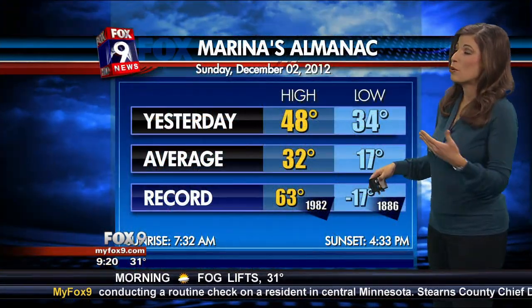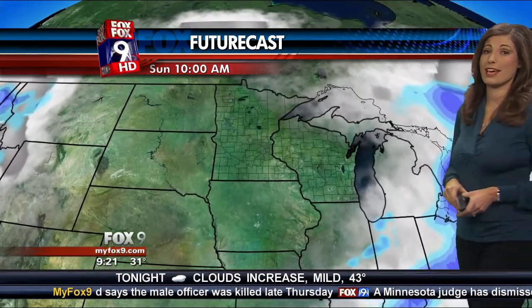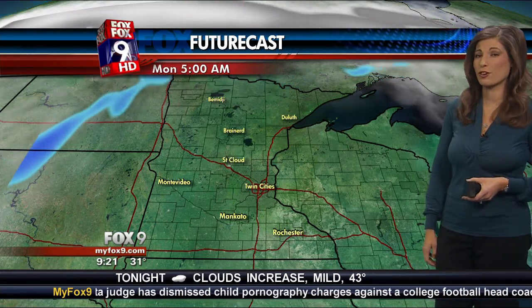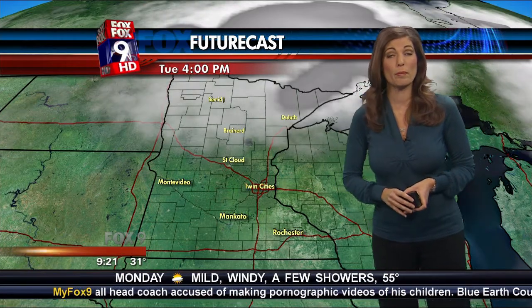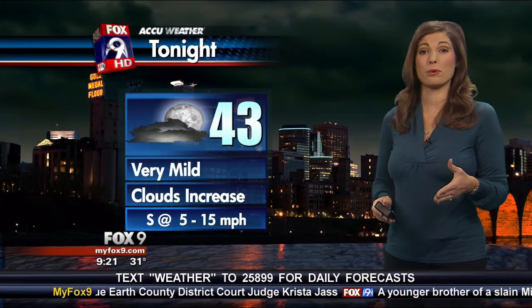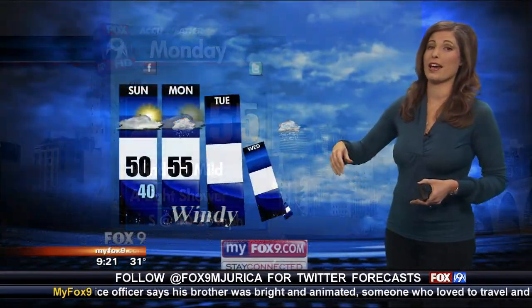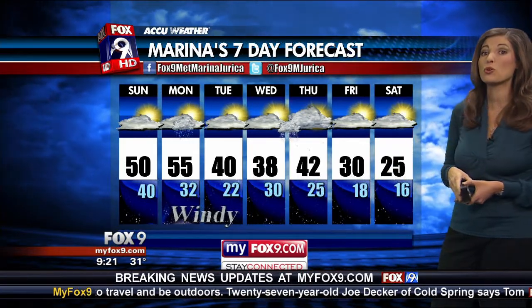Just be careful — 30 degrees currently in the metro, a little warmer to the east. Yesterday we topped out at 48; average for this time of year is 32. Putting our feature cast in motion, we see a dry rest of the day today and tonight, but clouds will increase. Cold front moves through tomorrow midday, allowing for clouds and maybe a shower or two. Then we'll see that system clear, and unseasonably warm conditions continue — really not until Friday that we get much colder temperatures. 50 today, mostly sunny and mild. 43 overnight. Windy and mild tomorrow, slight chance for a light shower, high of about 55. Cooler midweek, then Wednesday night into Thursday a wintry mix possible.